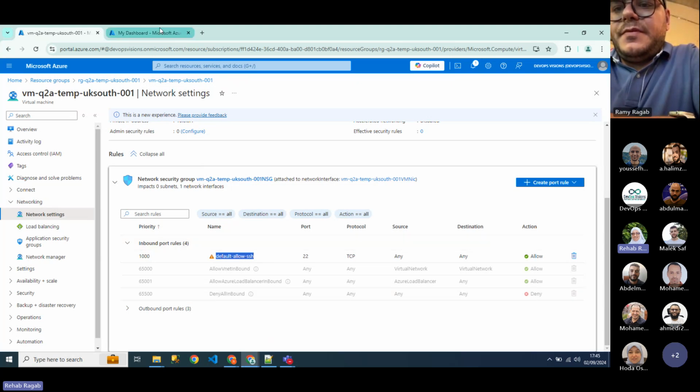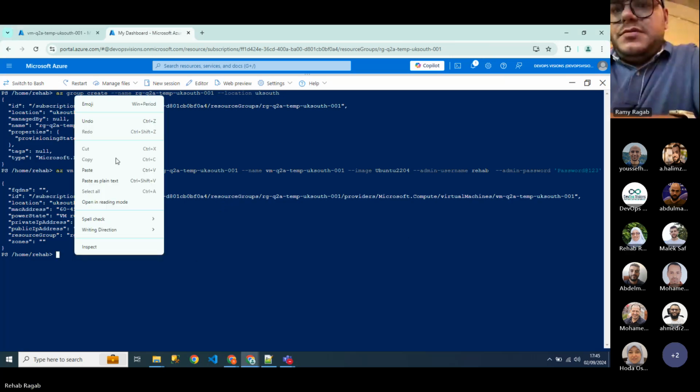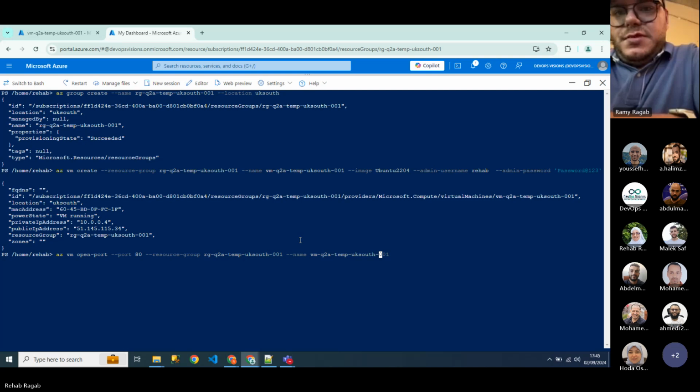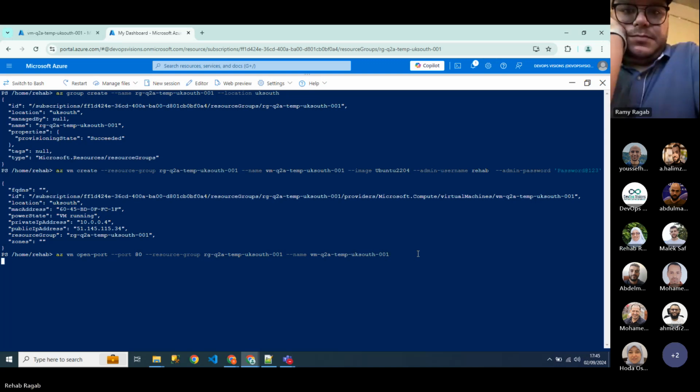So let's open port 80 for this VM, so we can allow users to access the web server running on port 80. This is the command az vm open-port, and define the port 80, and then the resource group, and then the VM name. It will open this port.